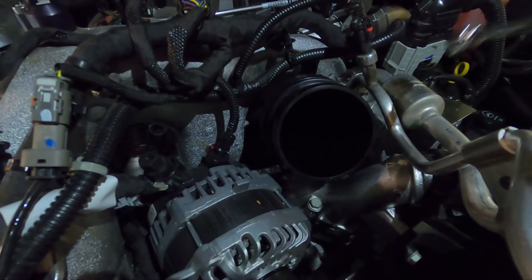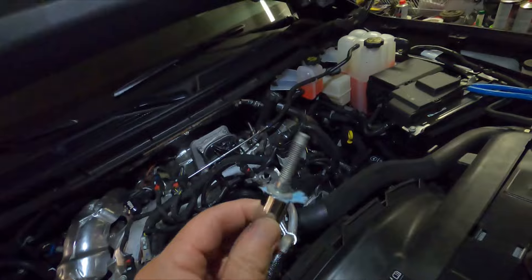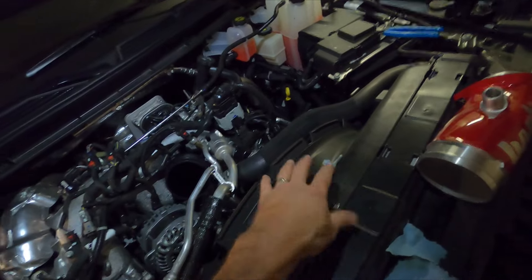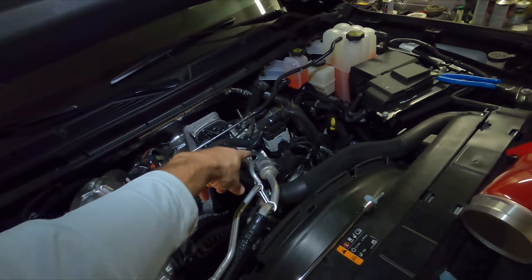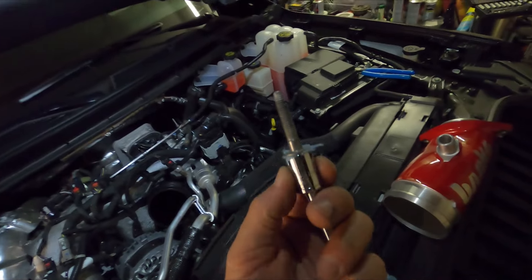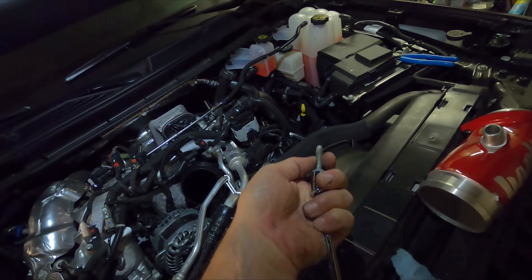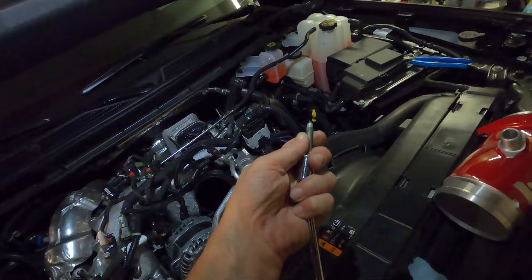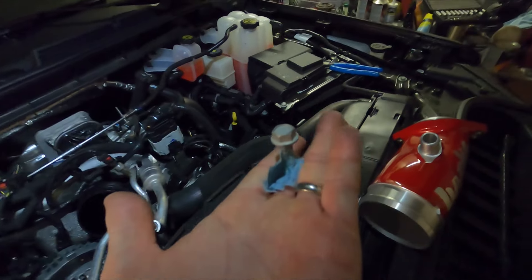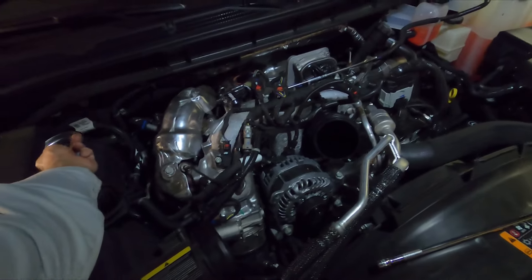I'll loosen that for now. Now for the hard side. Here's the easy side — I have my socket, the bolt is removed, and it's not falling out of my socket. What I like to do with difficult bolts is use these blue shop towels. Rip a little piece off, jam it in the socket, and when you put the socket on the bolt it makes a slight interference fit. You can still jam the socket on and it works perfectly fine, but you really have to pull to get that bolt back out. Our bolt is safely removed.